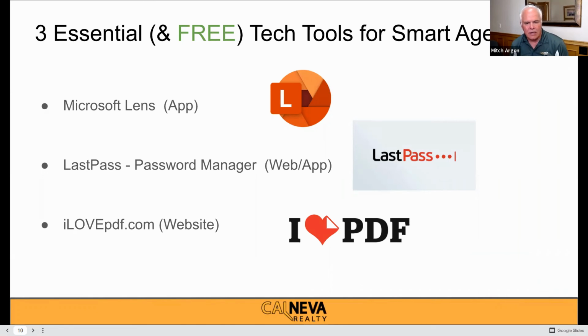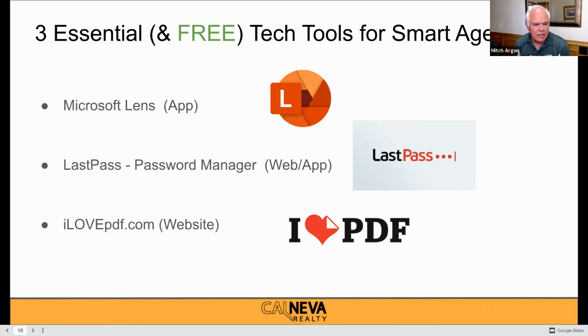You can break a PDF into multiple individual PDFs. You can consolidate a bunch of PDFs into one, and very visual. You can get the order down the way you want. You can take a JPEG, like a picture, and get that into a PDF. You can take a spreadsheet into a PDF. It's got more things you can do with a PDF than you probably knew were even possible.